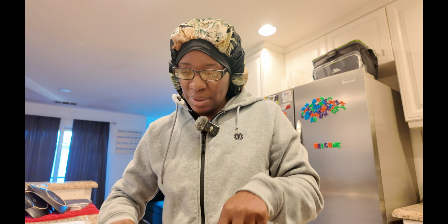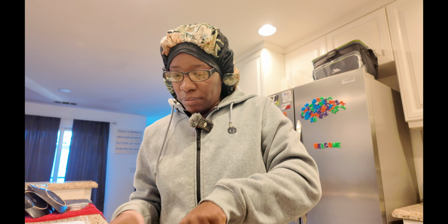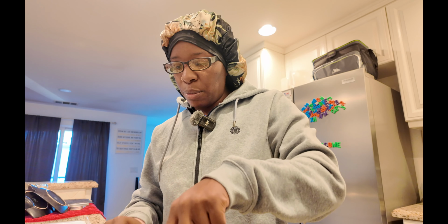And also, I don't have a big bowl. I threw away my big popcorn bowls because I was gone, you know what I'm saying? I want to put everything in one big bowl, so I may have to go back out and get a big bowl to put everything in. But it's going to be a chicken salad with croutons and ranch dressing or balsamic vinaigrette, whichever one. That's what we're going to meal prep for the week.